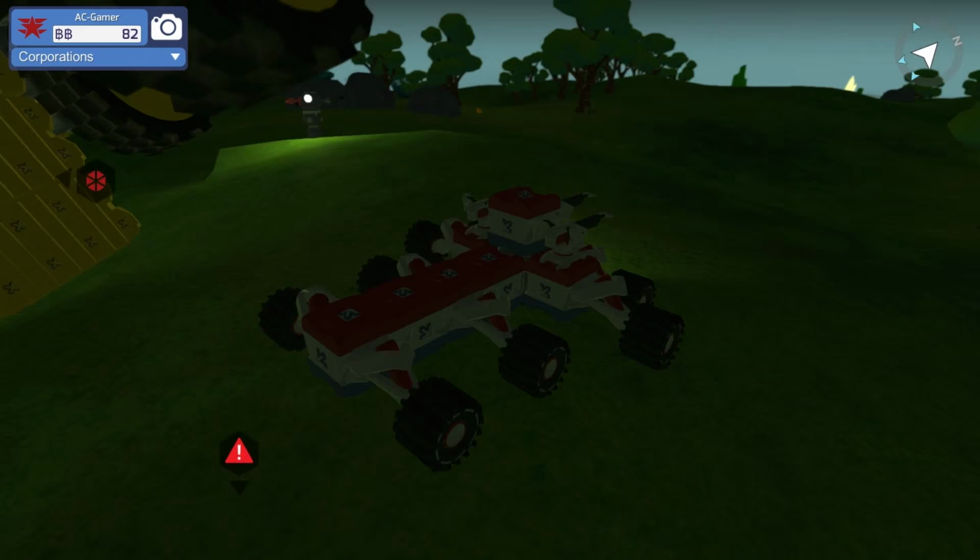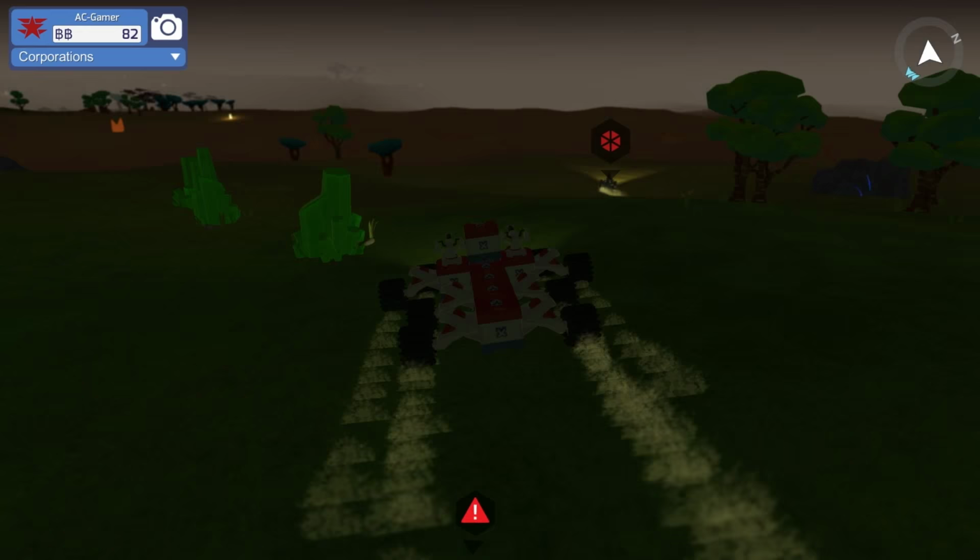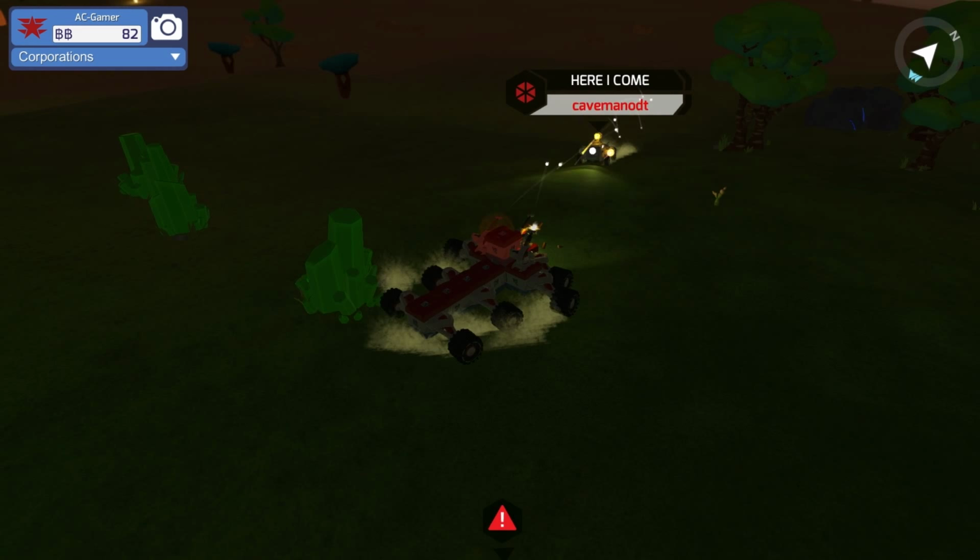So let me see if I can turn this, and we're going to head off in some random direction and see. Holy crap, this is amazingly fast. Oh, man, I love it. Okay, so we got a guy over here. I don't know if we're going to win this one, but we're going to try it. Oh, no. Come on, die. I probably shouldn't be going toe-to-toe with the guy.